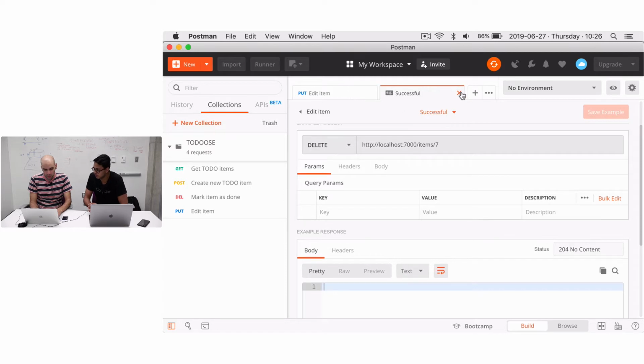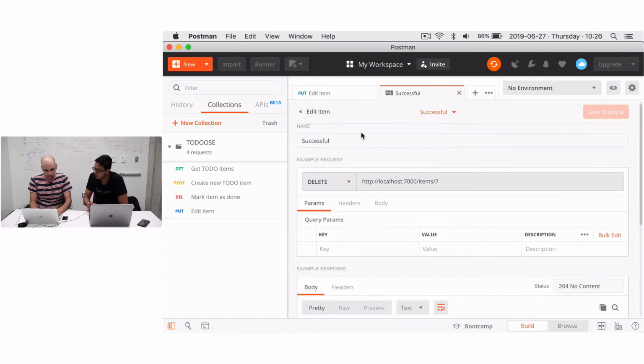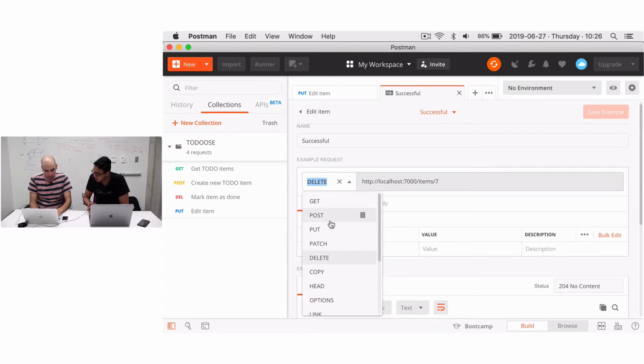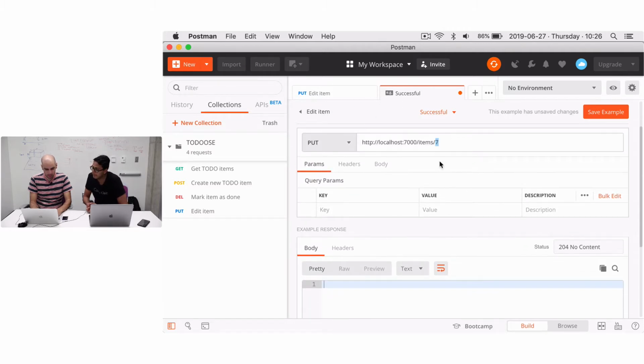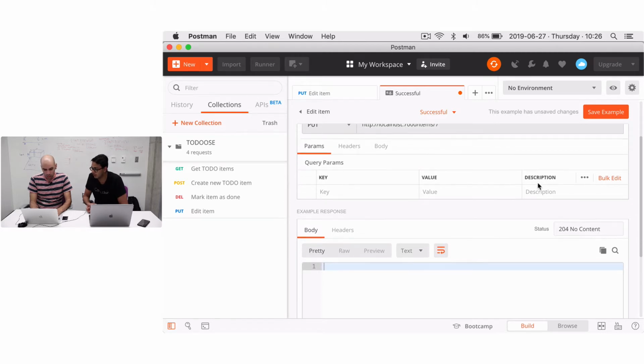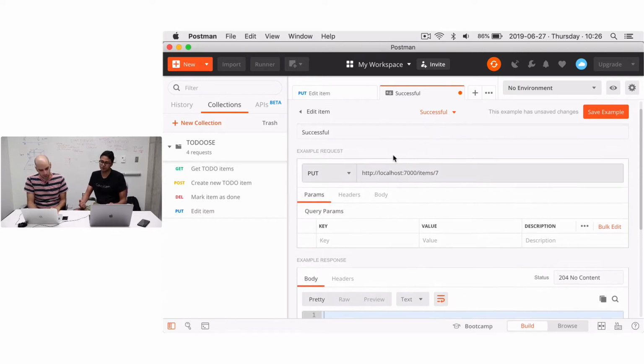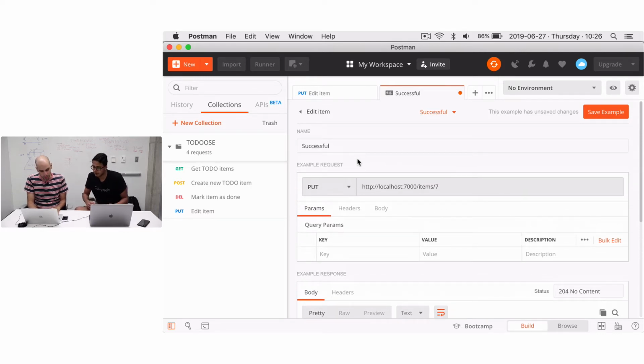All right. So coming back here to our example of edit, we want this to be put. This is the example, right? Yeah. So here we have an explicit number, number 7, which is the identifier. But also in this request, we need to say what the description is. Exactly. We can't send in empty strings like we've been doing right now. So I propose... And we can't put it in the URL, please.